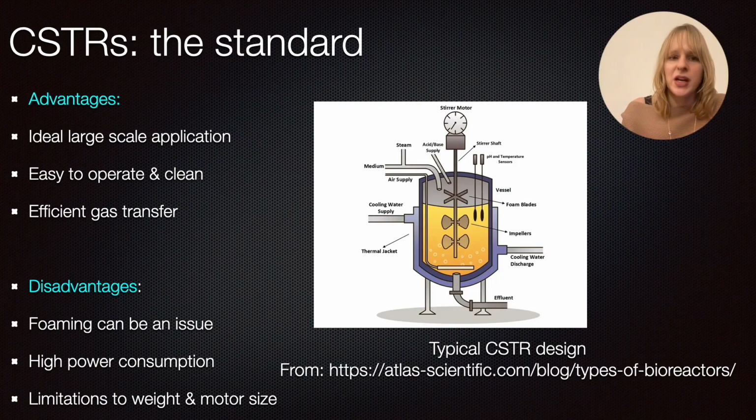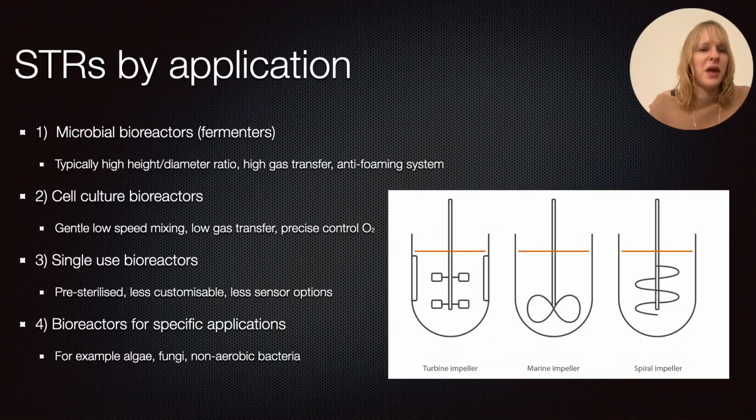You might have a cooling jacket, and there are always a couple of different sensors that you're going to use. Also importantly, what you see here is that these reactors are never filled to the top, typically only to around 70%. You need that headspace because, as I said, the foaming can be a real issue. So this is your typical design. Let's have a look at what types of stirred tank reactors you have, breaking it down into different applications. The first two really relate to what type of microorganism you're working with.